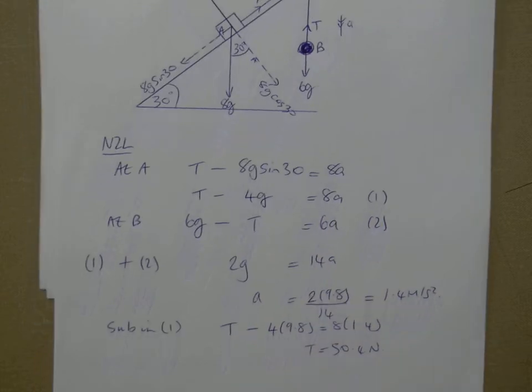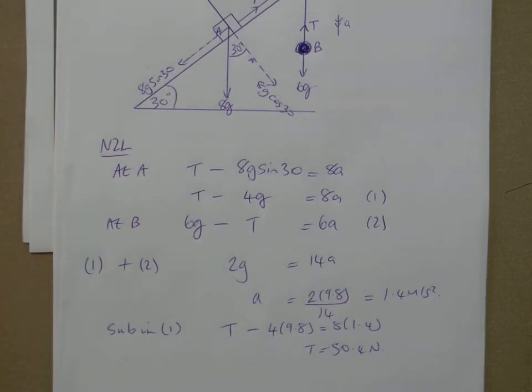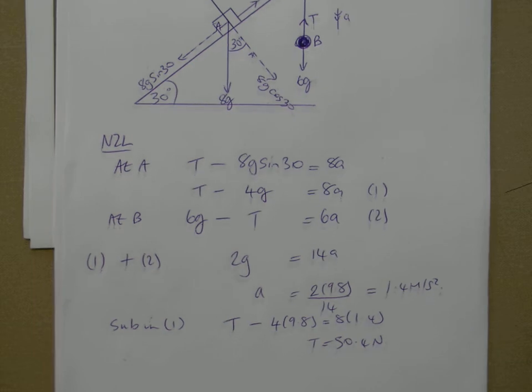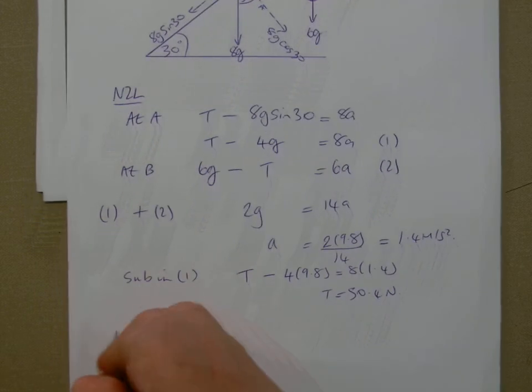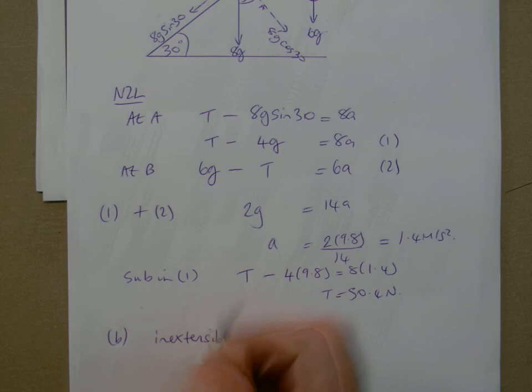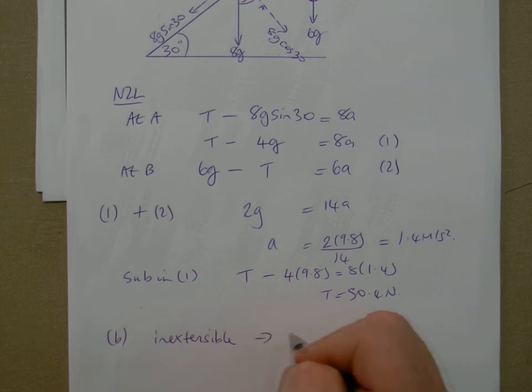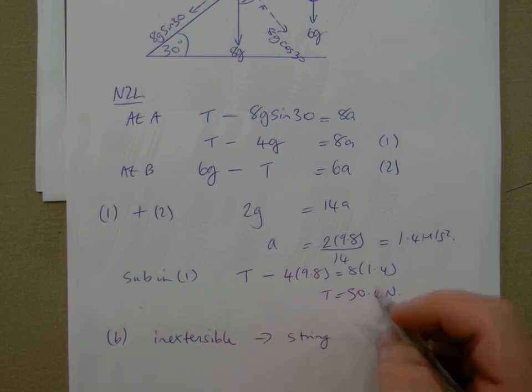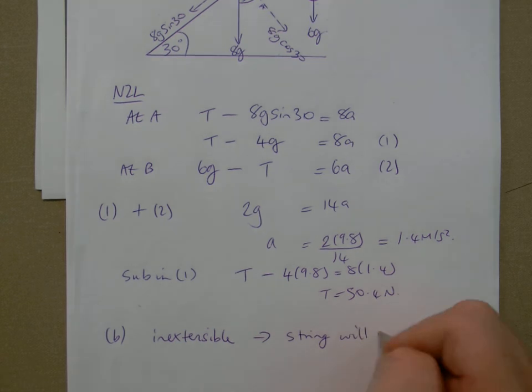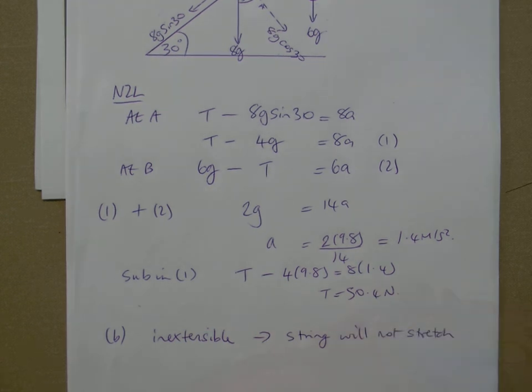So part B then says, what assumption did the word inextensible, underlined above, enable you to make in your solution? First of all, the word inextensible just means that the string will not stretch. It's not like an elastic band, because an elastic band stretches quite easily. It won't stretch at all.